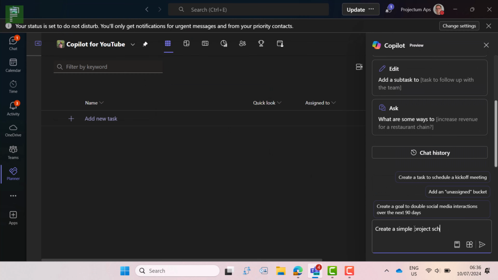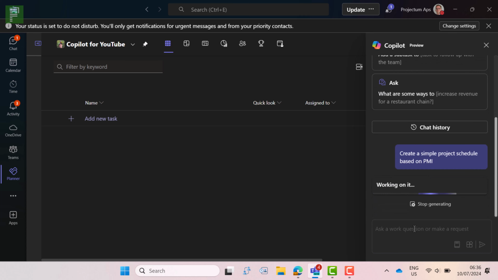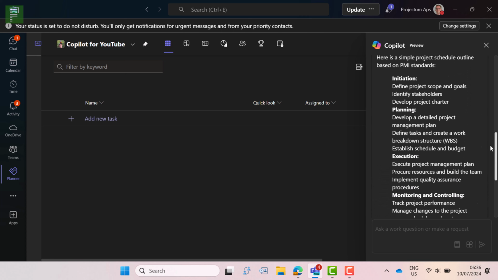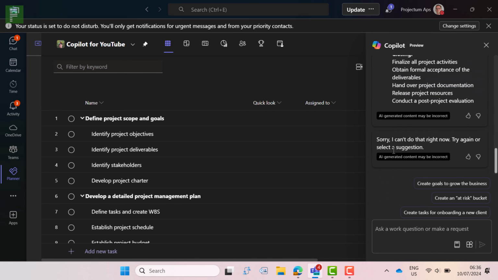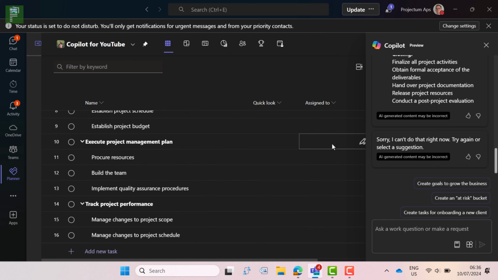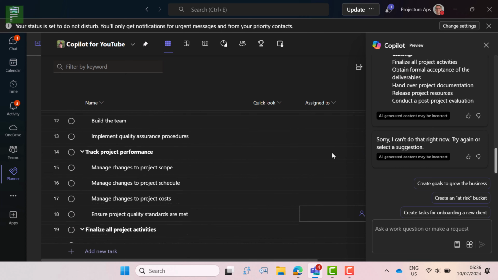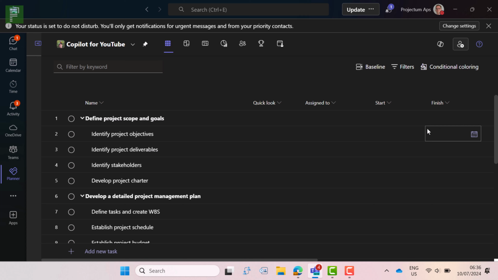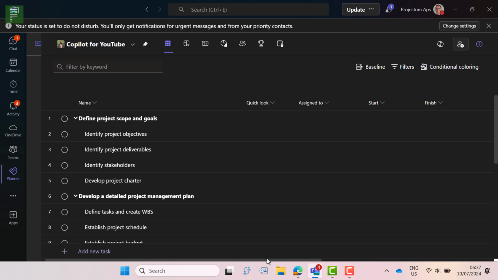So we're back again. Create a schedule, a PMI schedule, and here we see Copilot doing its magic. It's gathering information, it's formulating that really nicely, and here we have our WBS. So it says that it can do it right now, but it actually did. So that's very nice. What it created is a WBS, so a work breakdown structure with its phases and its tasks, and it looks nice, but it's missing all the extras.